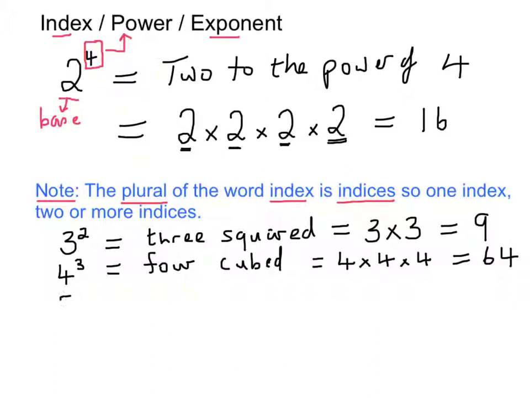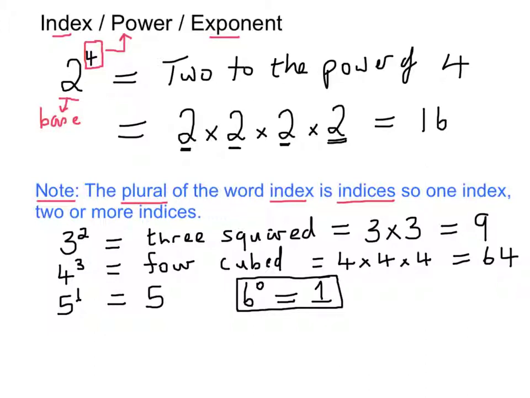Let's look at a value, let's say 5 to the power of 1. Now normally when we have a power of 1, we don't write it down, because 5 to the power of 1 is just the value 5. What if we had a number to the power of 0? So let's say we had 6 to the power of 0. How would you work that out, or what value does this have? Well, by definition, any number, doesn't matter which, to the power of 0 has the value 1. So this is a kind of special case. Any number to the power of 0 is equal to 1.